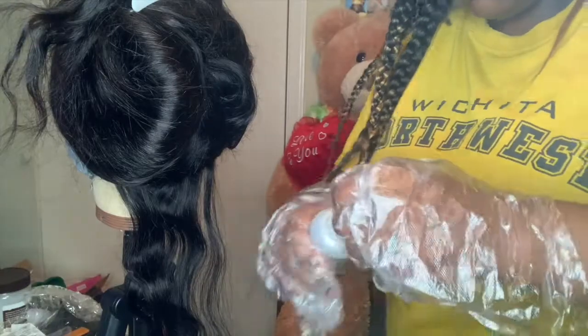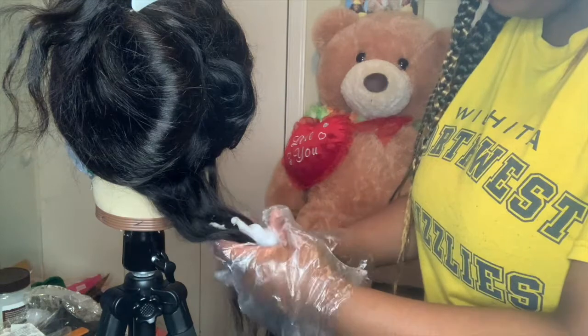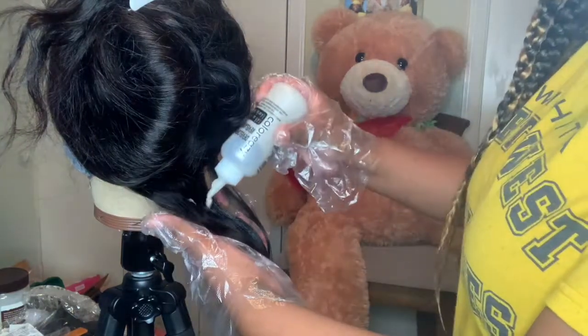So you just break off this little tip. Oh my gosh, it's coming off already. What the? Just gonna put this on here.